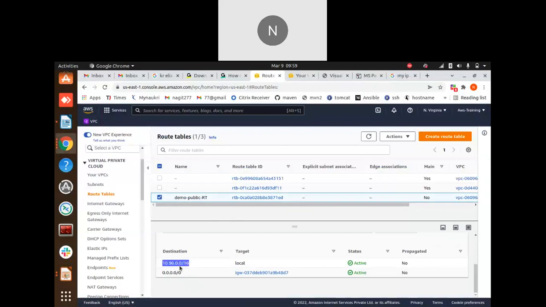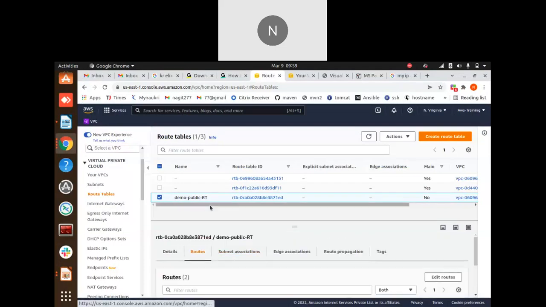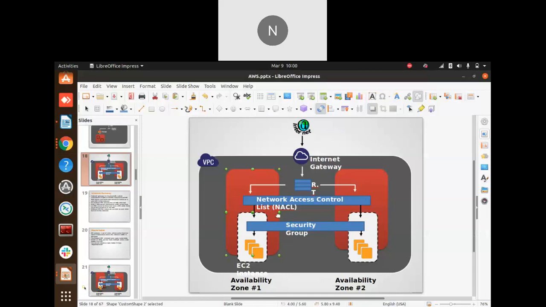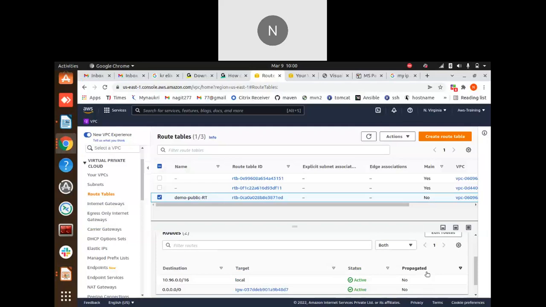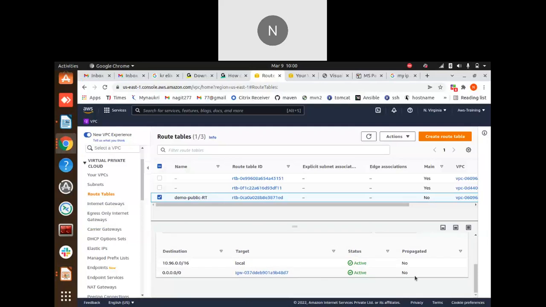We can communicate within the subnet. This is a route table, and that's the purpose of a route table. It takes a request and forwards it to the subnets. That's exactly what the routing policies and routing rules mean here.